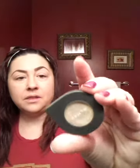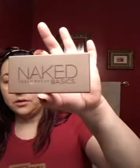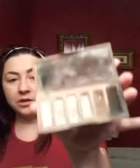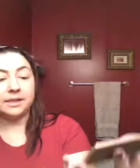I use two things. First, I have Almay in a color I think is called Creme Brûlée — it's just a neutral light color with no shimmer, because shimmer makes wrinkles pop out. Then I use Urban Decay — this makeup line is fabulous, it lasts forever. I've had this palette for probably a year and a half. The only color I'm going to use is called Faint, for my crease. It's from the Naked Urban Decay Basics palette — absolutely love it. Go get one from Sephora, they're awesome.